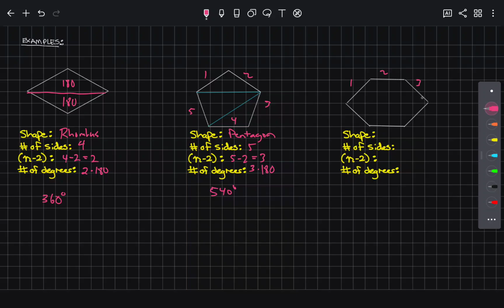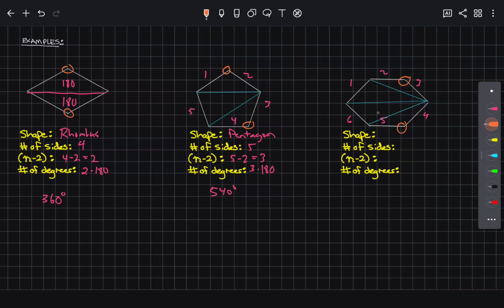1, 2, 3, 4, 5, 6. And we can do the same thing over here. And you'll notice that there are 2 vertices that are not used. That would be this one right here and this one right here. And it depends on which vertex you choose, but there will always be 2 that are not used. See, look, there's 2 here that were not used. There were 2 here that were not used. And that's where the minus 2 comes in. So you can see that this is going to create 1, 2, 3, 4 triangles.